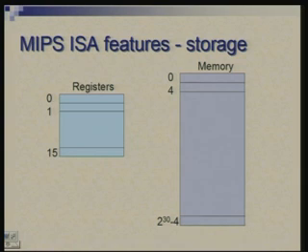The memory, on the other hand, is an array of 2 raised to power 32 bytes or 2 raised to power 30 words, okay, each word being 4 bytes. Again these are numbered from 0 to, if you are taking these as words, 0, 4, 8 and so on with steps of 4, it goes up to 2 raised to power 30 minus 4. Okay. So, this is what we call as address space.